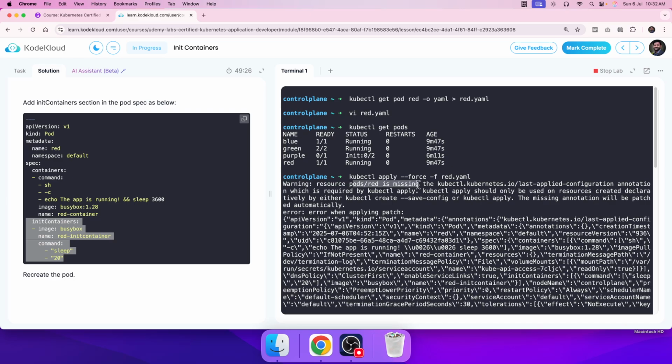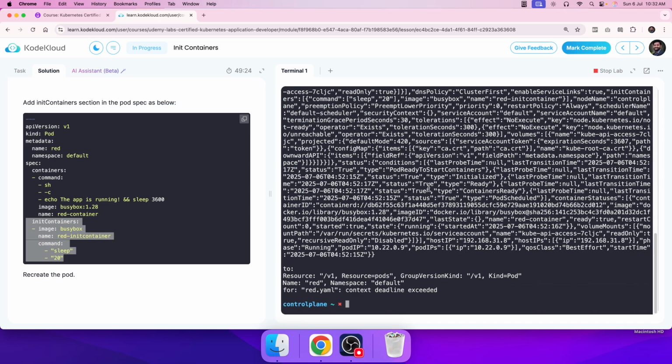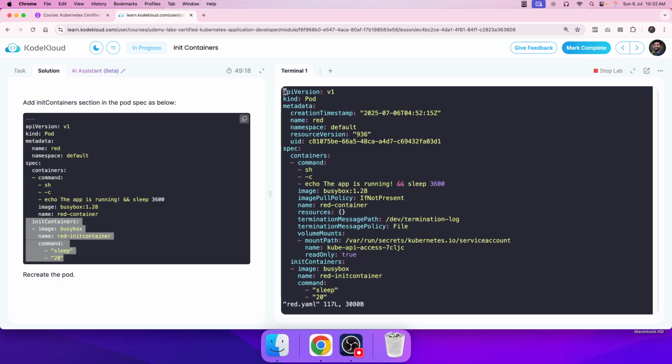Pods red is missing. Okay, so let's see the configuration, what happened to it. So I will say vi red.yaml. It has a containers command there. Busybox 1.28 image name, termination policy. Okay, let me do one thing.